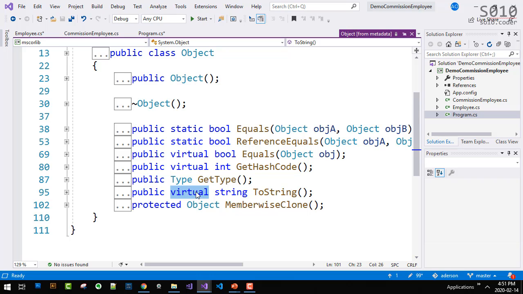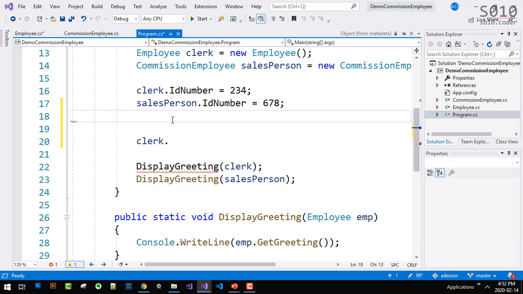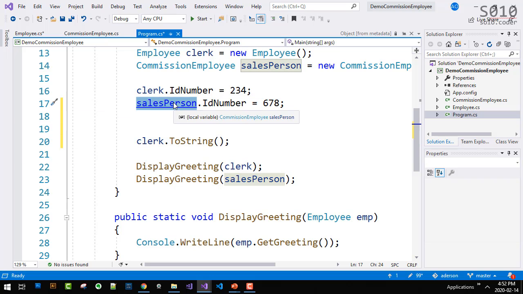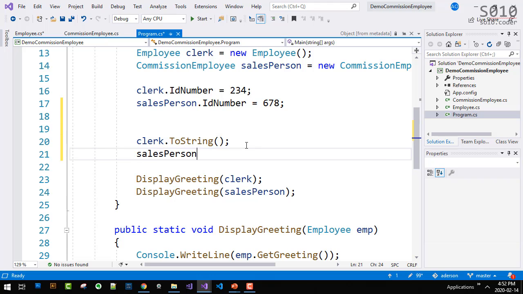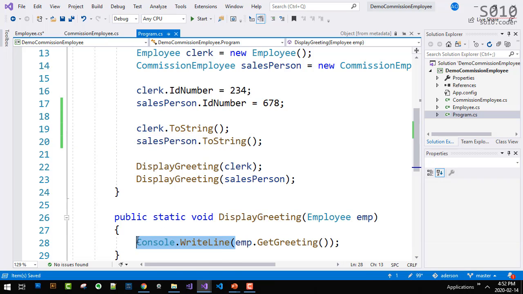So it's a way that object is saying, I'm inviting you to override if you want, okay? Before we try to override that, let's see what happens when we call toString from any object. Let's see what type of string we get there by default. Okay, so I'm going to get rid of this part here. Let's try clerk dot toString, and let's try salesperson dot toString as well. Let's write this out to the console.